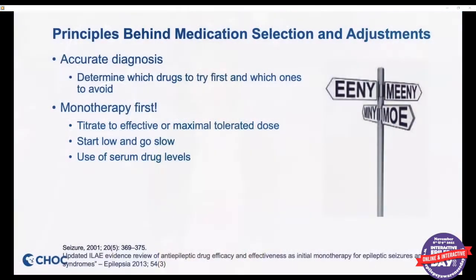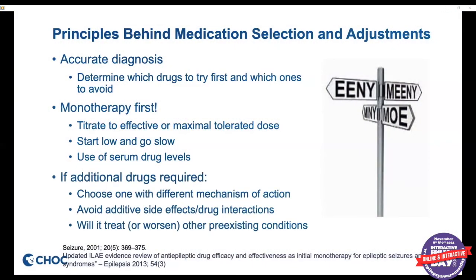Using these principles, about 50% of patients will be successfully managed on the first drug they try. If the patient fails a first medication, a second medication will often be tried by itself using the same principles. An additional 10% of patients will gain seizure control with the second drug. However, if that doesn't work, combination therapy will be required. When selecting an additional medication, your prescriber will likely choose a drug that works at a different place or pathway. This will avoid the possibility of additive side effects.